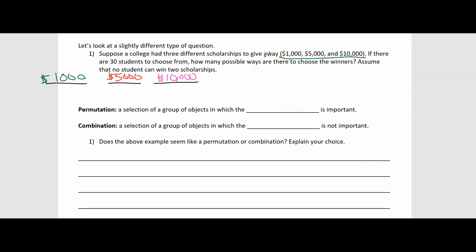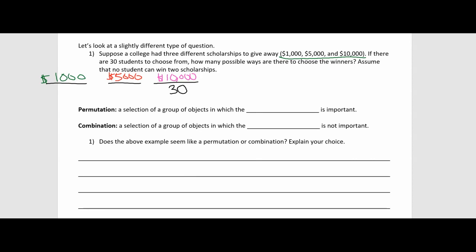And we would just need to think, okay, the amount of outcomes, let's say they start with the $1,000 scholarship. Well, there's 30 possible outcomes. Or maybe it makes sense to choose the first. It doesn't really matter which one we start with, but they're probably going to choose the best person first, then they're going to work their way down. So there's 30 students to choose from for the $10,000 scholarship.